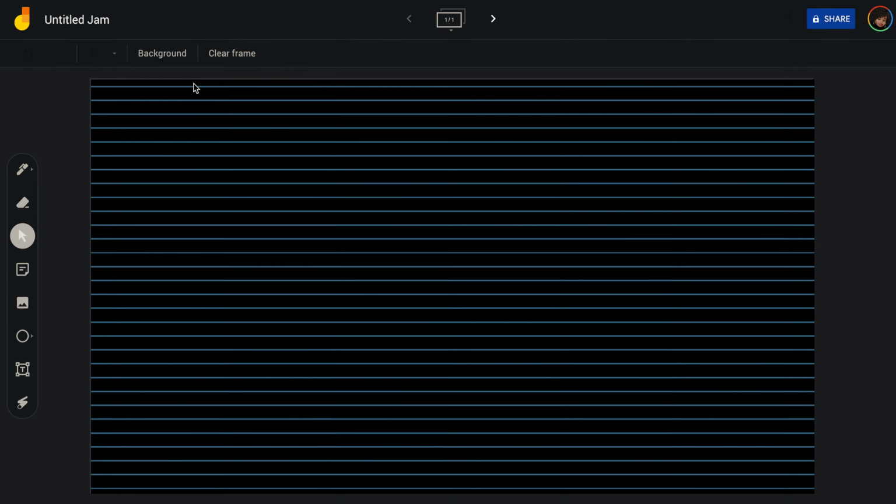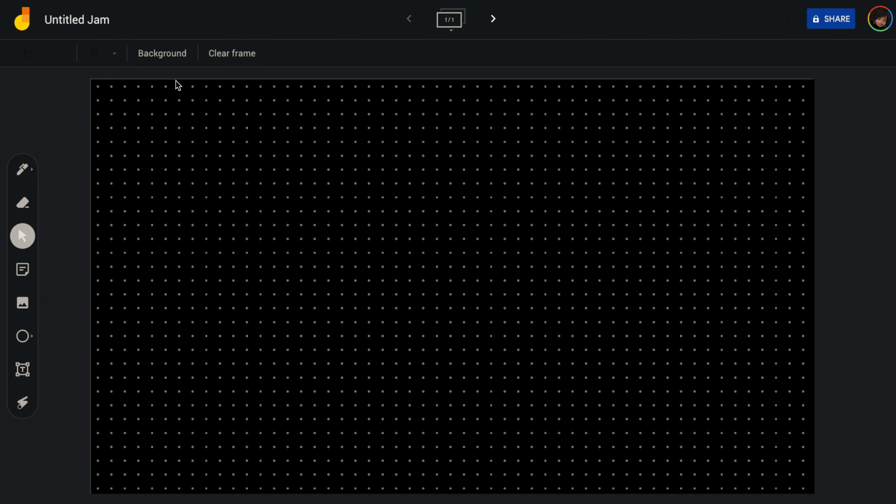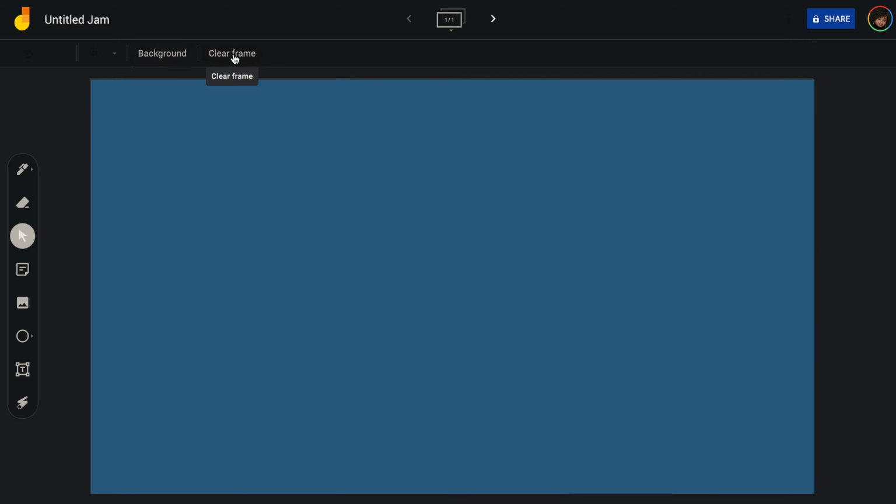This is so cool because it allows you to customize it however you want. You can change the background to something really funky with rules, if you need, let's say, lined paper. If you want polka dots, you can have polka dots. If you want it to be blue, it can be blue. Or, of course, if you want it to be clear, it can be clear. Since I have my screen in dark mode, I'm going to leave it blue so that you can see.